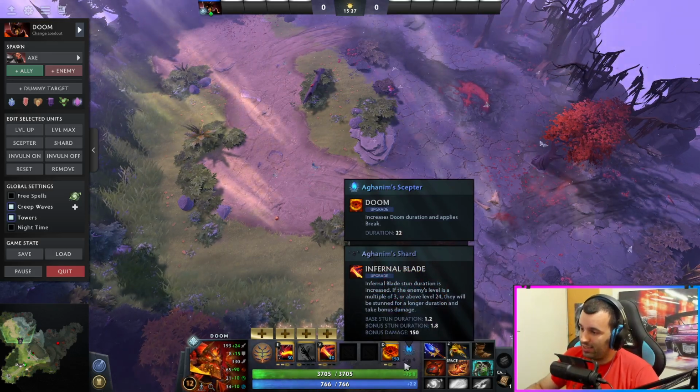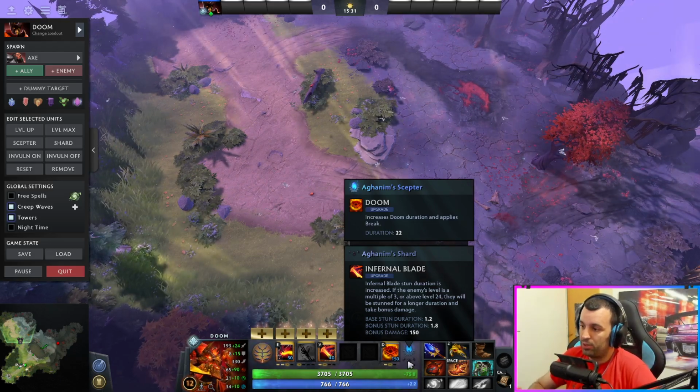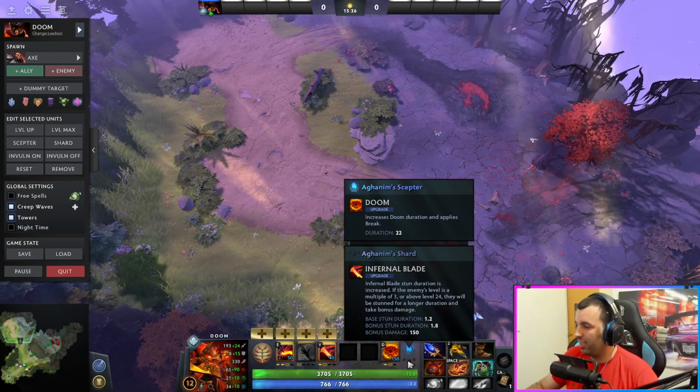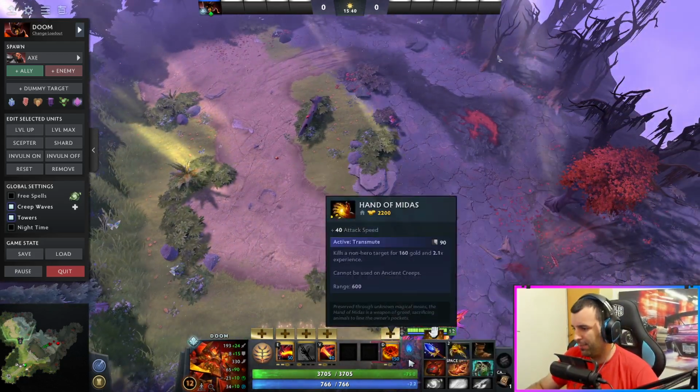I always get this. It's great. And of course, if the game goes long enough, everybody's going to be above 24 anyways, so it will always have a good effect. And Doom also farms like crazy, so you'll get all the money you need, I'm sure.